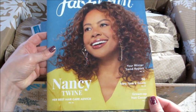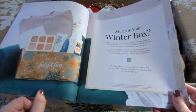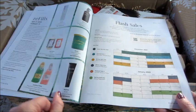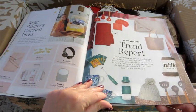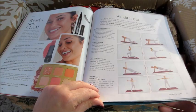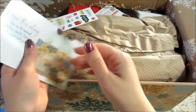So they always come with this little booklet, and a lot of times it goes over the products, and it used to tell you how much every item was, but I don't think last time it did. Sometimes there's recipes in here or style ideas for something you got. So it's pretty cool. Then we have some coupon codes.